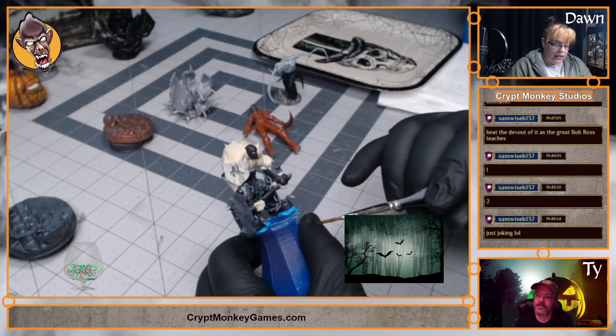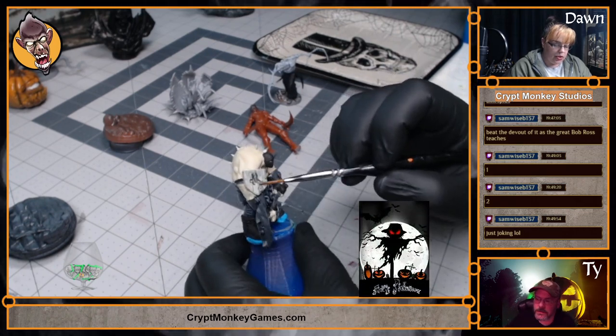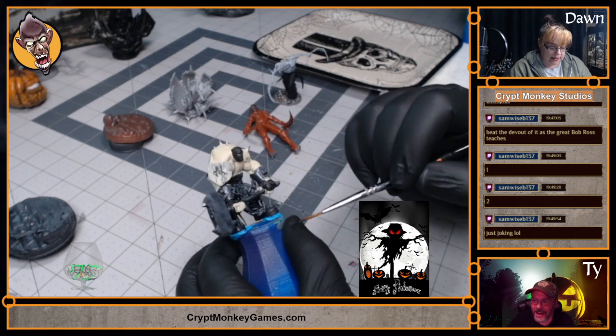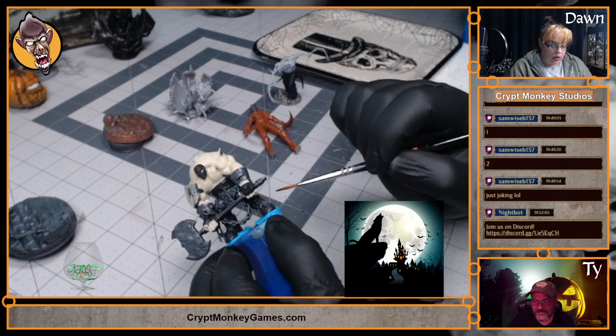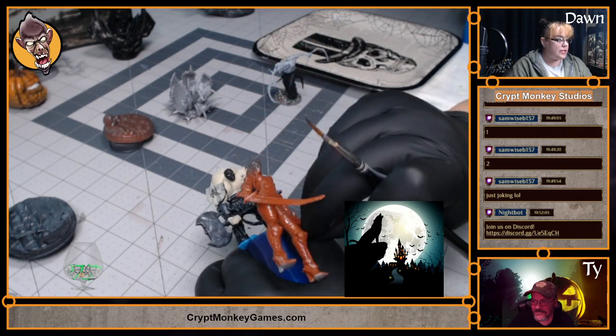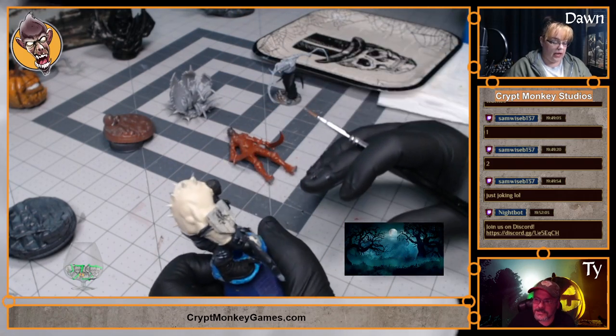So I've got him where he's got the gray kind of on his shackles and his sword, or not sword. That's absolutely not a sword. That is a freaking battle axe. I've got the dark gray on those areas. So he's got his slap color all over it, and then start getting the right colors in the right areas.